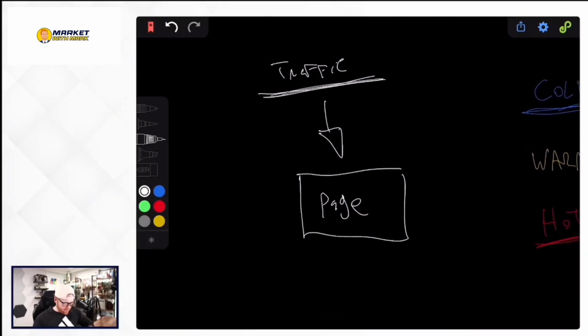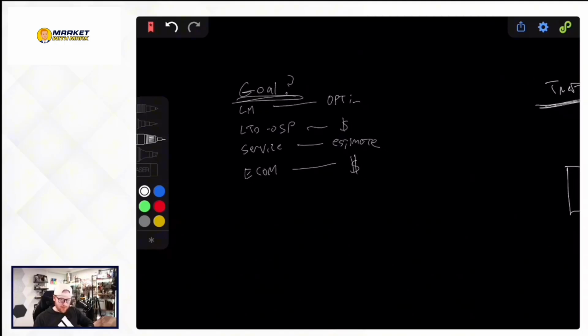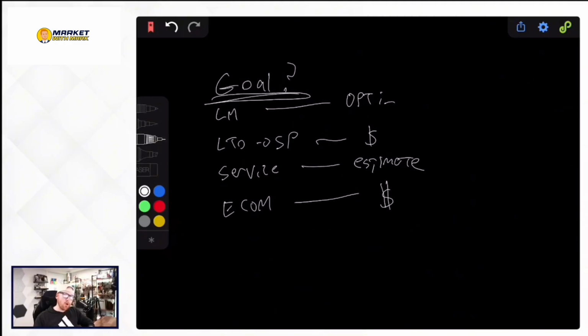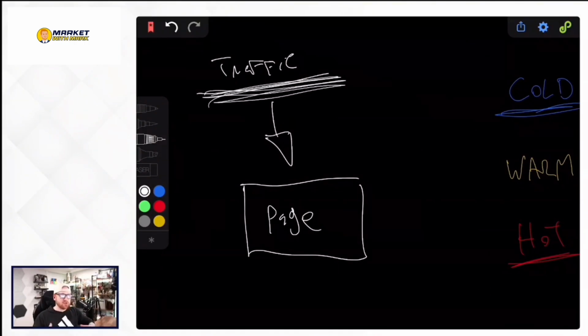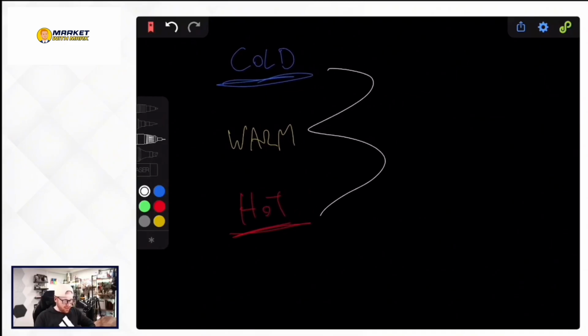So, quick recap. Before you start getting into the following lessons, make sure you understand the goal of the ads you're trying to set up right now. You should understand by now that the purpose of your ads is not to do the selling, but rather to drive the traffic to the place that does the selling or gets the opt-in. And finally, who are you marketing to?